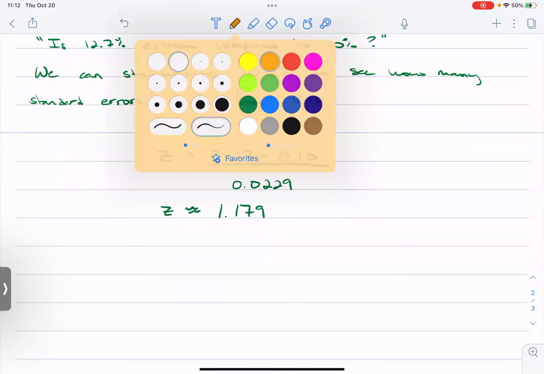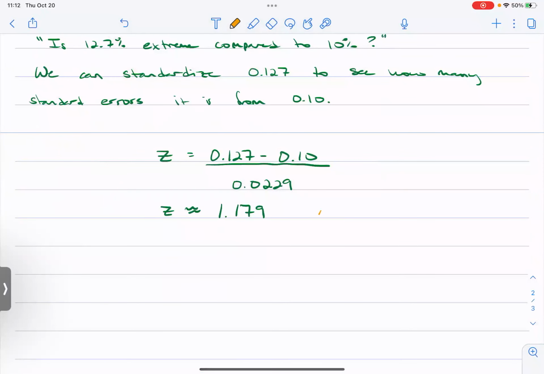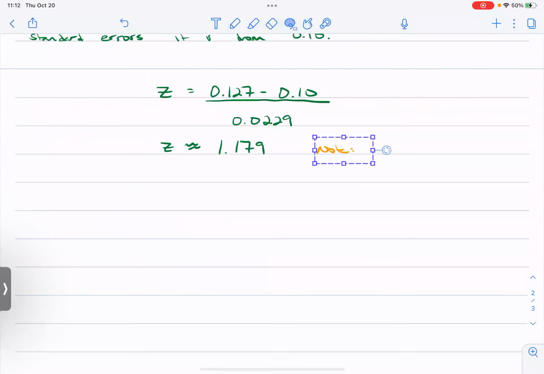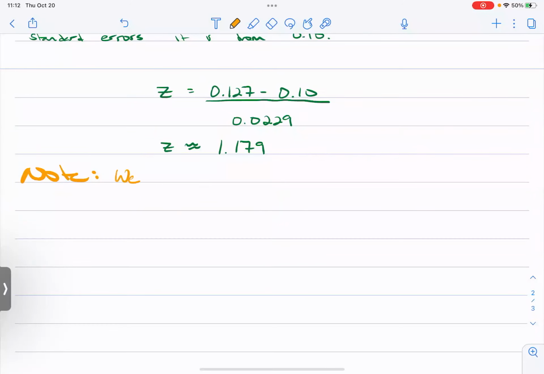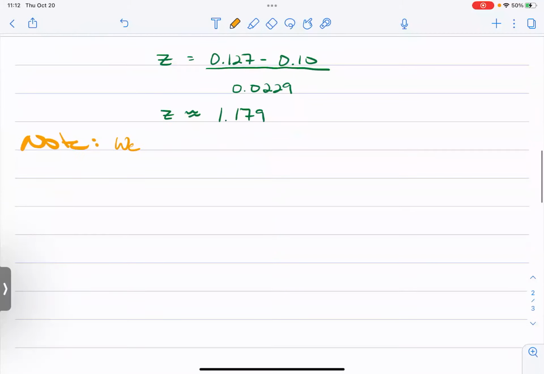Let's make a little side note here. Note, and maybe I'll put it down. Boy, made it huge, that's okay. Just roll with it. Note. That makes it sound, well, it is important actually. So sure. Makes it look a little weird.